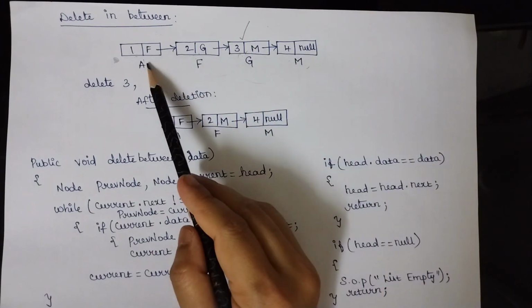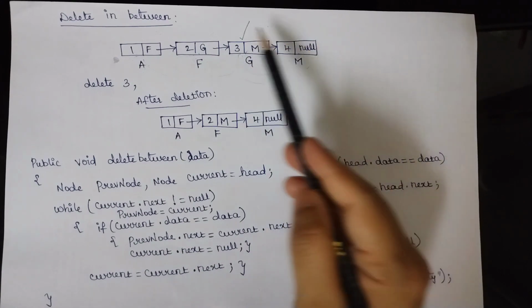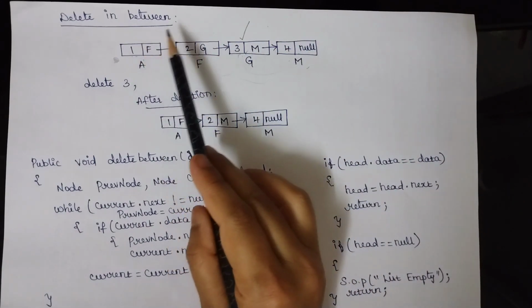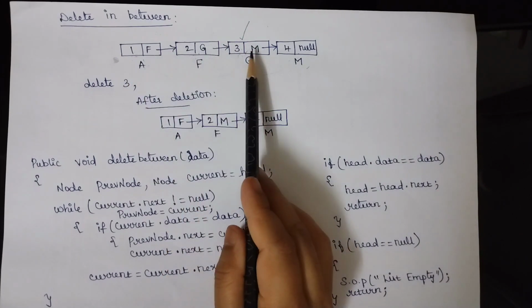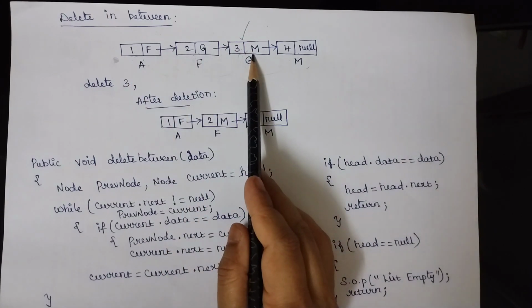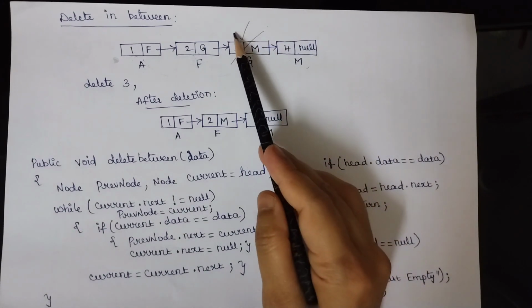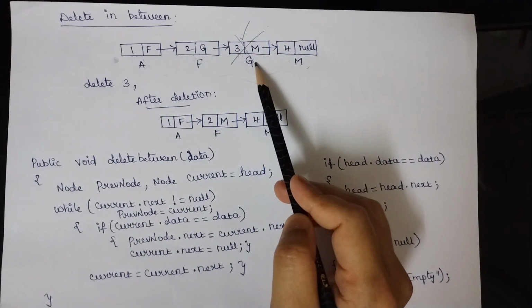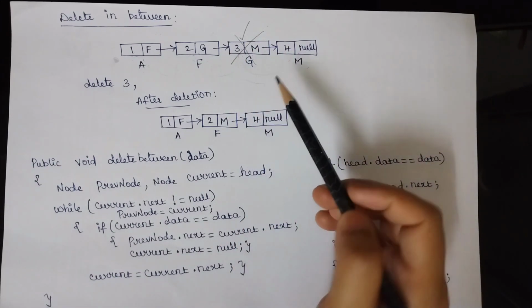So likewise, you are performing traversal, and while doing traversal, you're also comparing the data value of that node with the value to be deleted. Here I want to delete 3. First, I need to find where my node having value 3 is. If I find the value 3, I'm going to directly delete it from this list. What are all the changes I need to make again? I need to look at that.